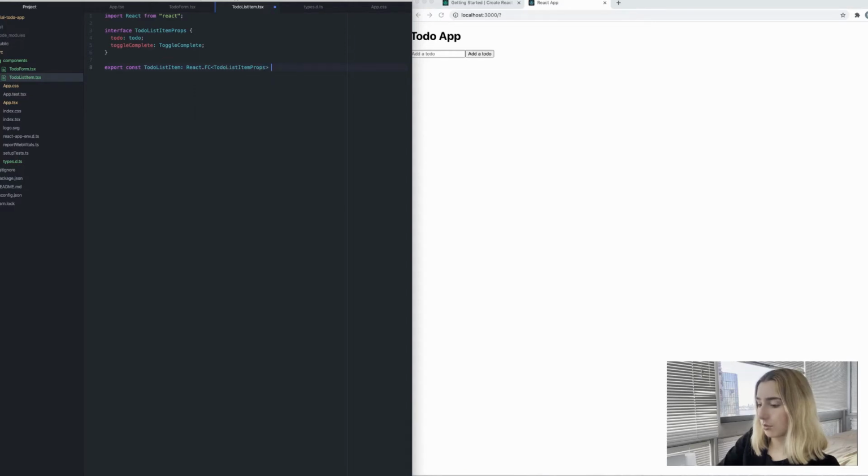First is todo, second is toggleComplete. So it's going to return a list item.